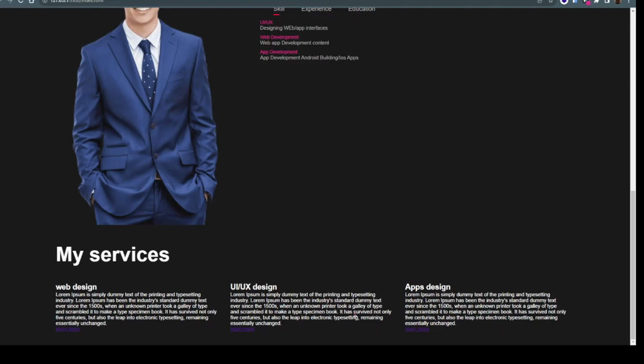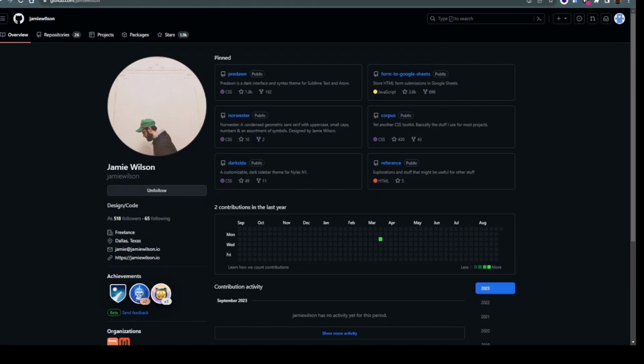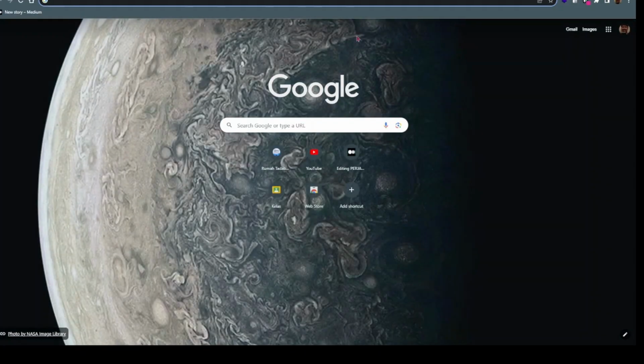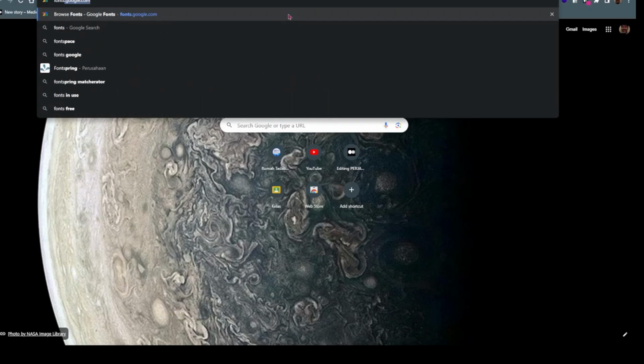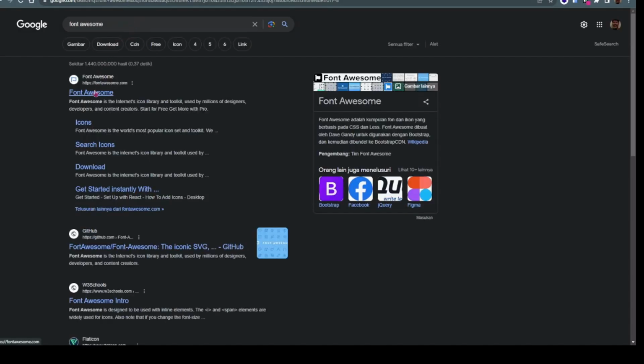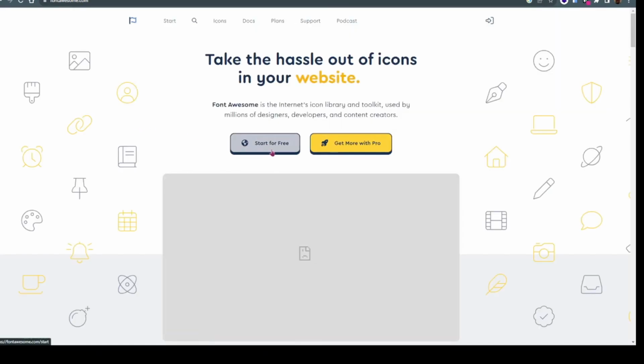The next is where we'll add an icon. To make an icon we will use a website, this is free.